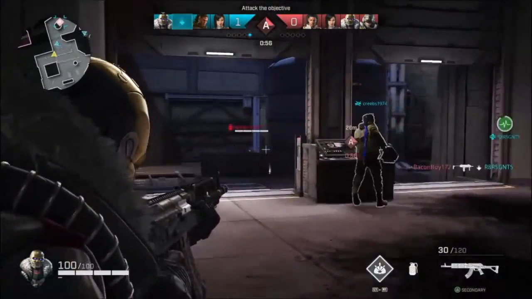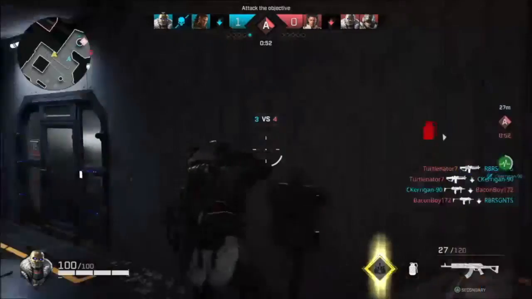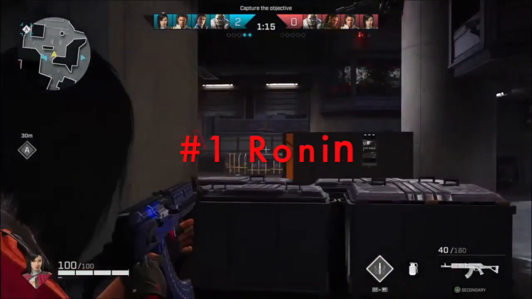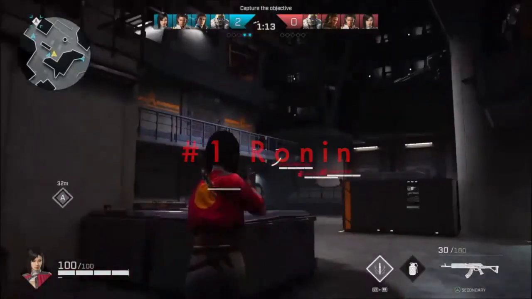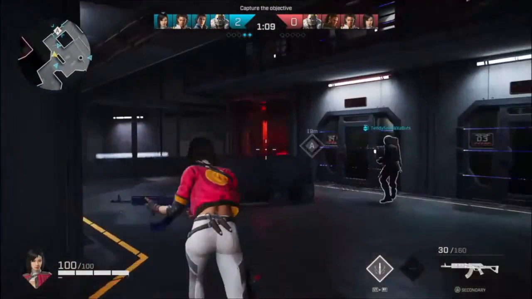But without further ado, let's get to the number 1 slot. Coming in at the number 1 slot is, of course, Ronin. Ronin, by far, in my opinion, is the best and easiest hero to jump right into the game with.